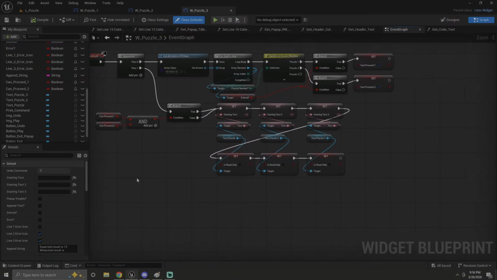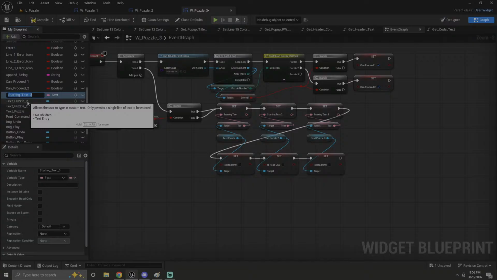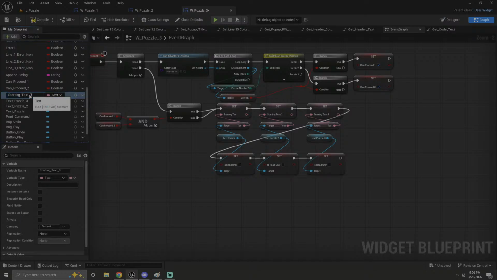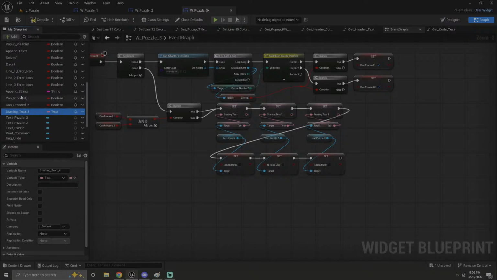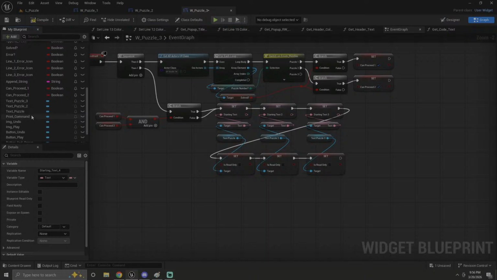Event construct. And we need another starting text. Duplicate. Starting text 4. Whoops. 4. And we will take print command.